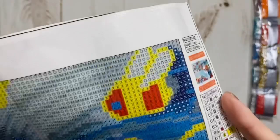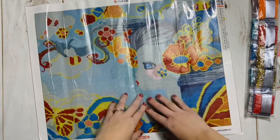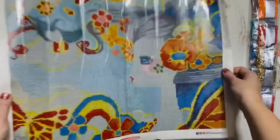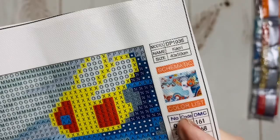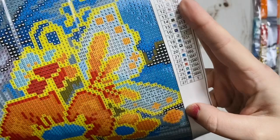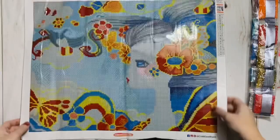I thought it was a 30 by 50, but this says 40 by 50 — we'll measure and make sure that's the drill field. I really wanted to try Craft Ease, and I haven't seen anyone work on this kit yet. I feel like it could work up pretty quickly, and I was very intrigued. I think the colors are really beautiful. So let's look at the canvas itself first — it is kind of like a stiff oil cloth canvas. Branding at the top: Craft Ease. We have all the info here, the model number, the name, the size, and the little thumbnail, and then our schematic. It looks like this one has 27 colors, and I believe at least one or two of these are a special drill and/or a special shaped drill — we'll get into that. That is a really nice feature of Craft Ease.